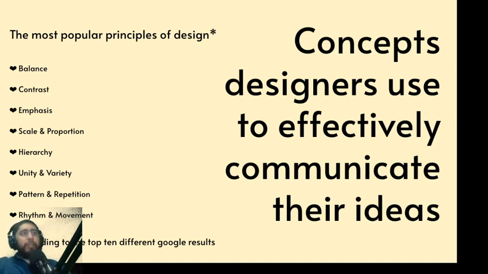And so what I did is I found from the top 10 Google results, I sort of made a graph of what were the most popular ones, and got a rough idea of what those are. If you happen to fail this class and have to take it again with another teacher, they'll probably tell you something slightly different. But the principles of design are different because they effectively communicate ideas, whereas the elements of art are just tools to bring ideas about into the world. I'm not sure if I mentioned that, but that was kind of important.